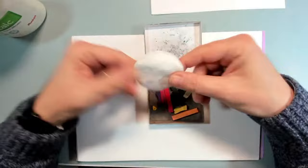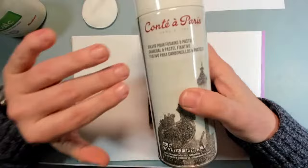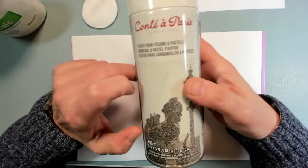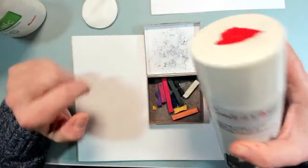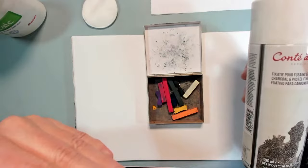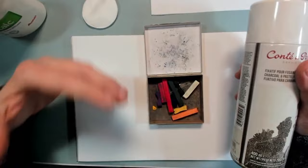Then we need, of course, a cotton pad, okay, that we will use to apply the chalk. And then we need a spray fixative, because we need to build up layers. This is the same fixative used on charcoal sketches, okay? You will see how I do it, but we don't need to use a lot, just the necessary. This will help you to build up the layers to make sure that a color we use can become darker. But the big problem of chalks is that when we apply the chalk, it doesn't become darker. And we need that type of grading, the type of shading. So those are the tools.